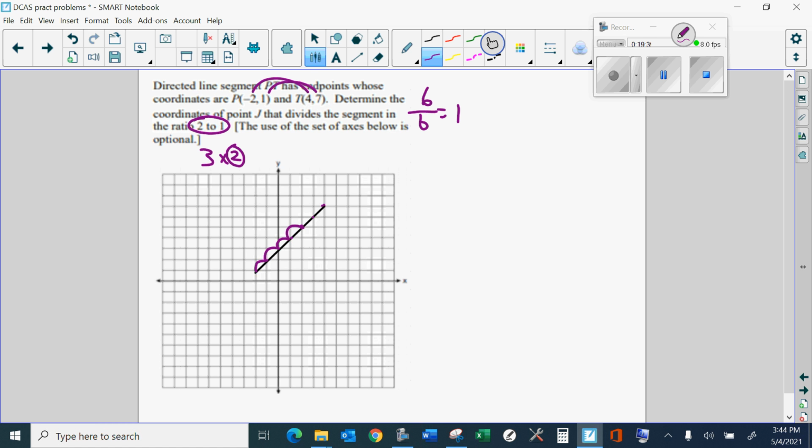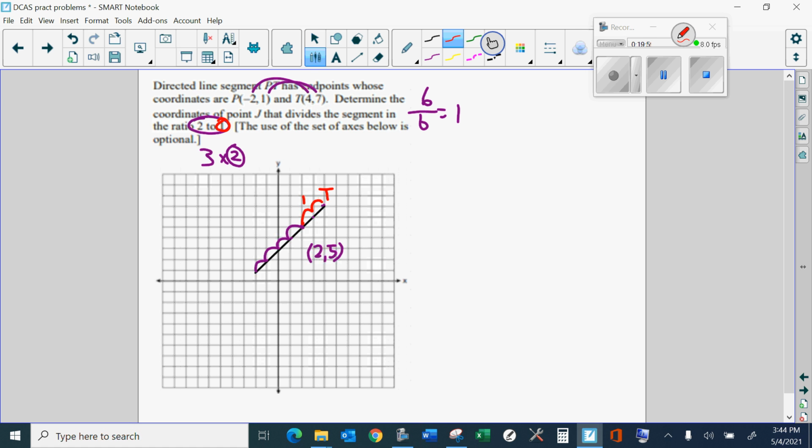What is that? 1, 2, comma 1, 2, 3, 4, 5. 2, 5. So there's my answer right there, which then, don't forget, if I go the other direction, it's 1 part from T. There's 1, 2, so there's 1 part. Okay, exactly the same thing, doesn't matter. Okay, so on the DCAS, you can do this.